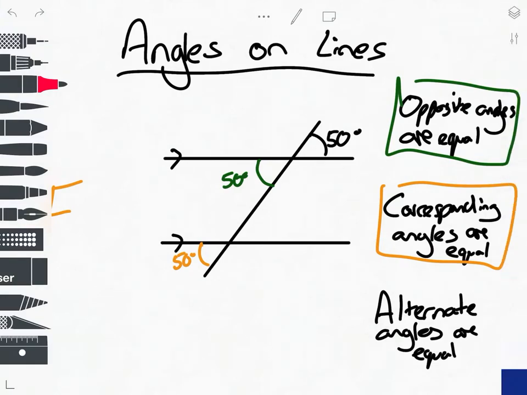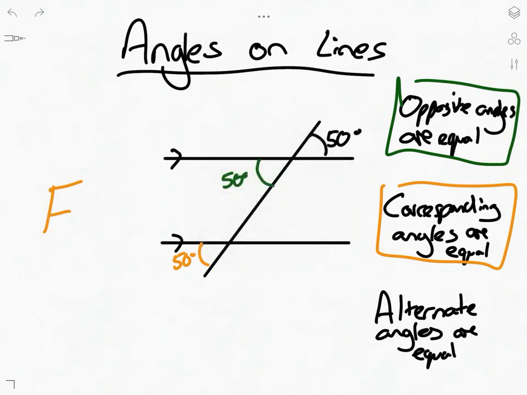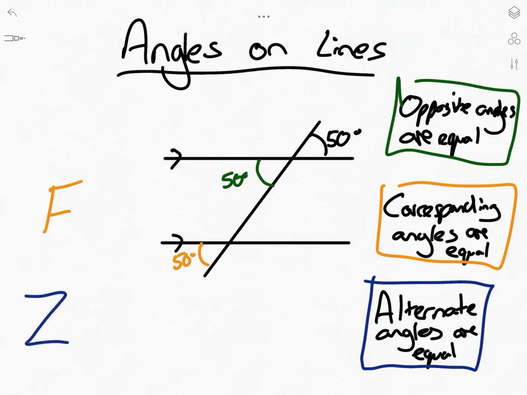So let's go to blue. You need to remember these because it'll ask you questions. I'll give you an example later, and I'll always give a reason for why the angle is what it is. And you'll have to do that as well. So alternate angles, you might have heard of these as Z angles. It might also be used to call them alternate angles, but whatever's best for you. They make a Z shape.